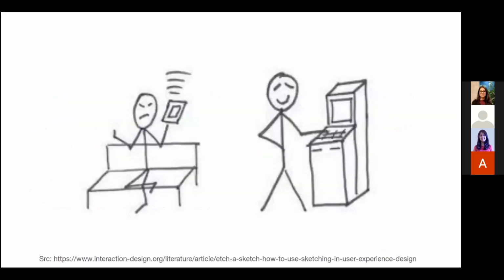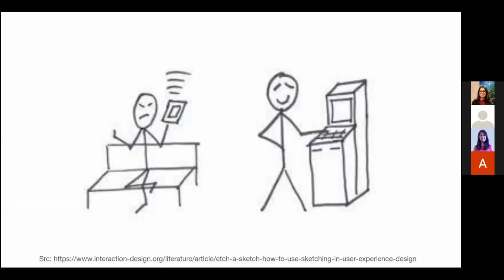So this is an example of a sketch which is trying to depict how users are feeling using particular technologies or particular applications. As you can see on the left, the person is sitting on a bench and seems to be quite angry or disturbed by something while using their phone.